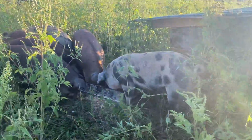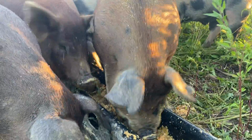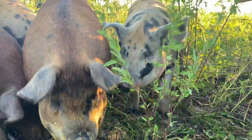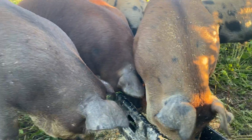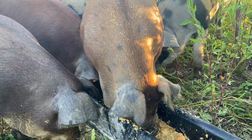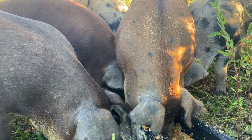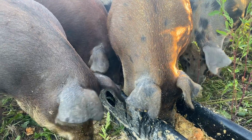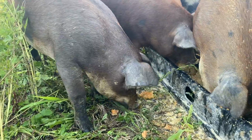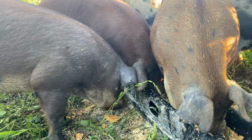So we've had these guys all summer. They're getting big, aren't you, buddy? Kind of embarrassing truth is I did shed a tear the first pig we sent in this year, and I was obviously nervous before we sold them to anybody else. So that first pig we just took for our family, and we've been eating it, and I can assure you that the pork chops and ham steaks are some of the best meat I have ever had, and I feel comfortable with the life that these guys have lived.